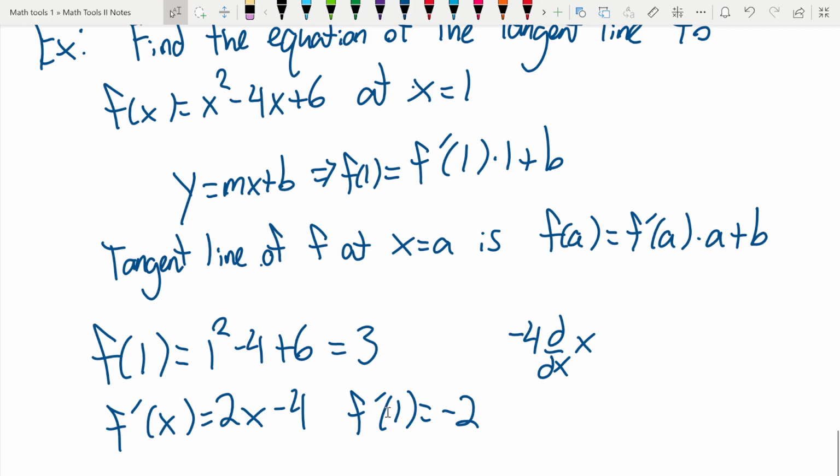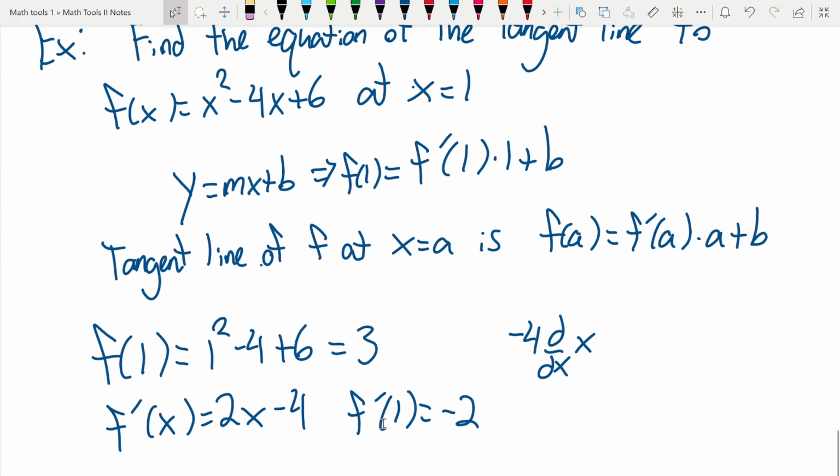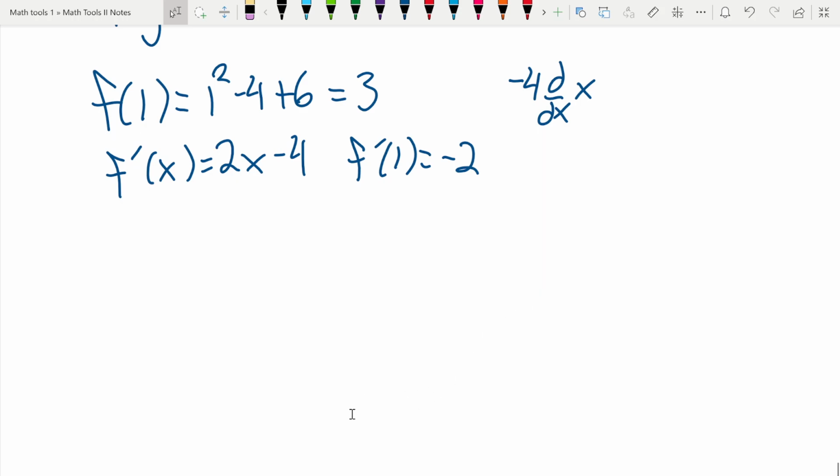Okay, so the equation of the tangent line then, you always write lines with the form y equals mx plus b. So we know m is negative 2. We can find an x and a y point, and then we can solve for b. So that's really what this equation is here for, is for solving for b. You wouldn't generally put a and f of a in there. You wouldn't put like a specific point in there like that.